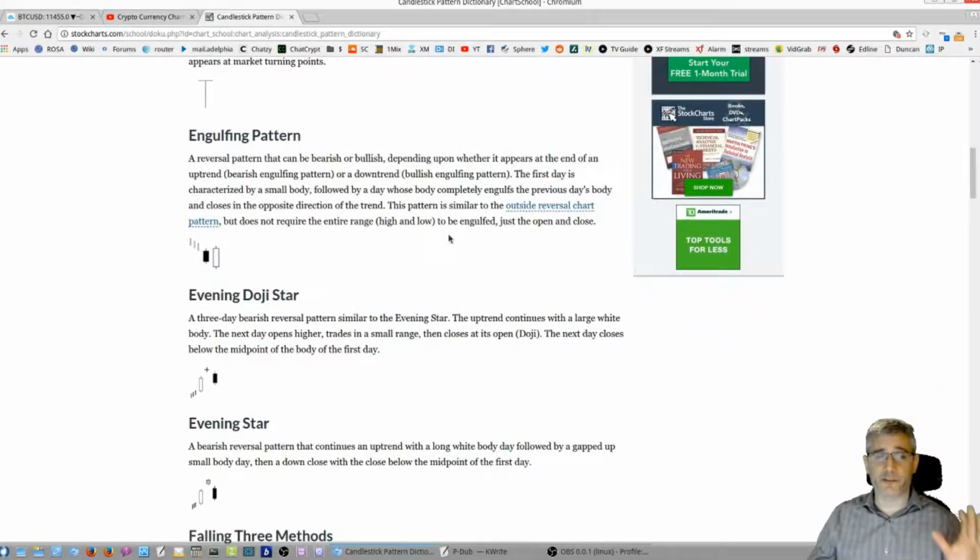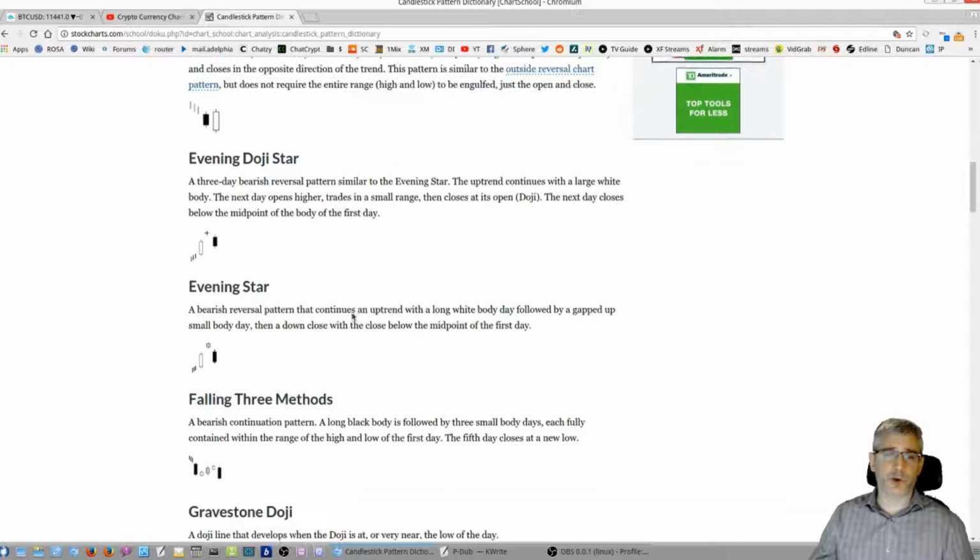This is what's known as an engulfing pattern. That's when a candle overshadows the candle before it. So if the candle is a bullish candle, so if it's green, and the candle before it was a bearish candle, so it was red, and it's engulfing that candle that was before it, that is very bullish. So that is a good indicator of a reversal coming.